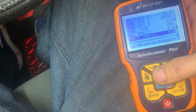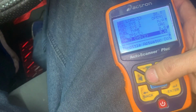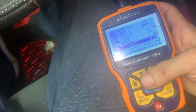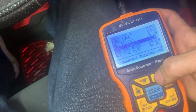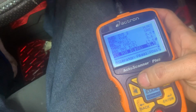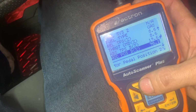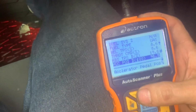So we're gonna go back here on the scanner. Throttle actuator control. Throttle actuator control 8.6. So this is your throttle. This is the actuator control reading, and I'm getting nothing. And I mean, it's properly installed. It's on there. Accelerator pedal position. It's at 96. It's at 96.5. I'm hitting the accelerator pedal, and I still got 96.5, nothing.